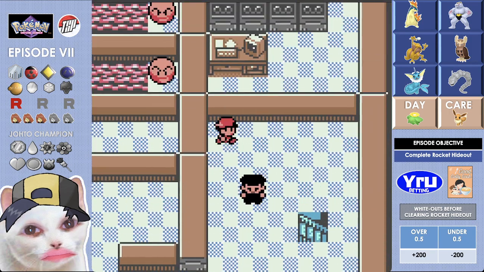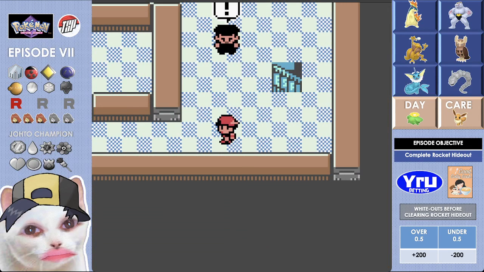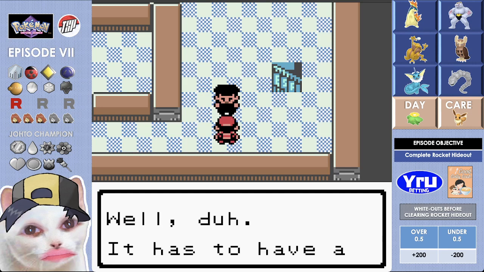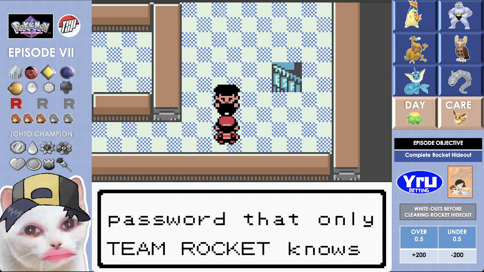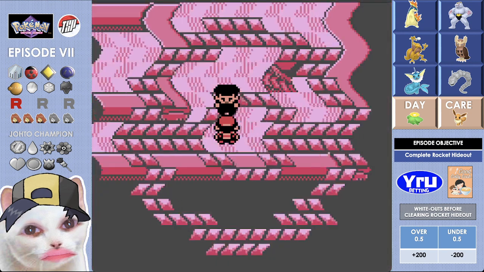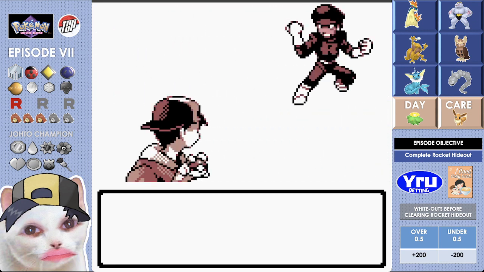All right, you know, the old me would just go around you, be like, haha, gotcha, sucker. But let's fight you, because we're not butt juice. The door won't open? Well, duh. It has to have a password the only Team Rocket knows. But if I defeat you, by law, you have to give me it. It's a good thing other things in life don't work that way.